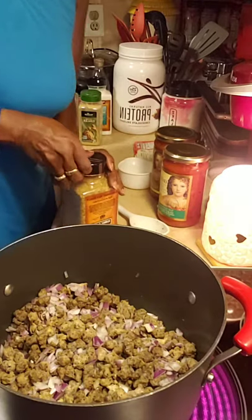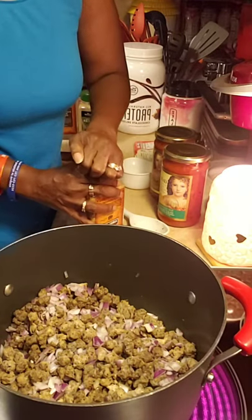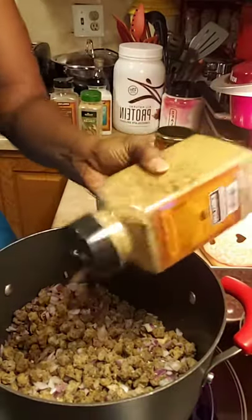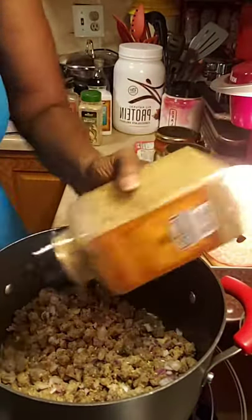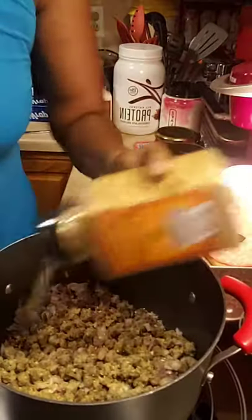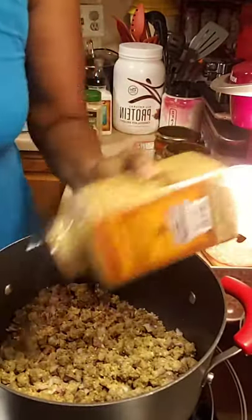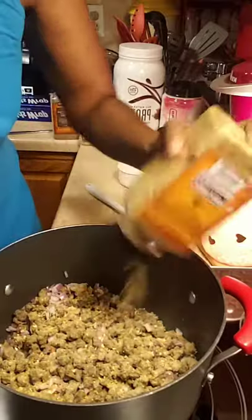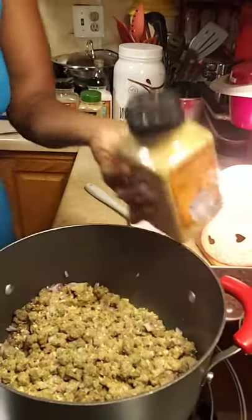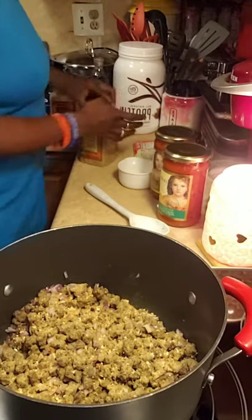Okay, open this over here on the side. So, you know, just season to taste what you like. And remember, this is sodium free, no salt at all. So this is just all kind of herbs and seasonings in here. I run it to have a nice little taste.